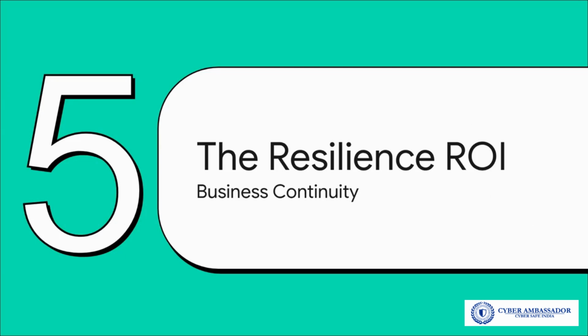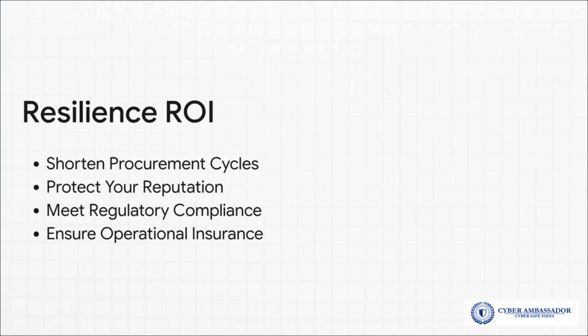Section 5, the resilience ROI. Let's talk about the business continuity benefits of doing all this work. And this brilliantly illustrates the real, tangible return on investment for rigorous third-party risk management. First off, you actually shorten your procurement cycles. By using standardized, repeatable risk assessments, you can confidently onboard secure new vendors way faster.